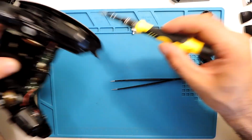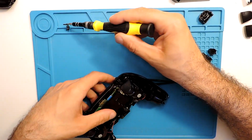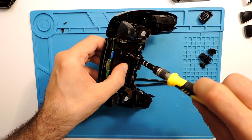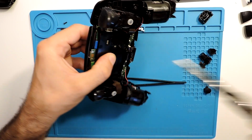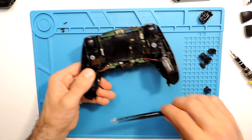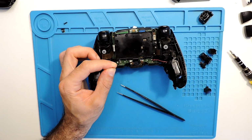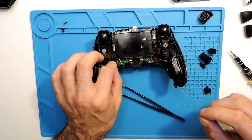For me, when I'm pressing here with the controller, all the board doesn't come up. So let's put here this screw. Okay, and now it's pressed. And now I will just cut here a little bit of this top part, and we can solder this one here into place.